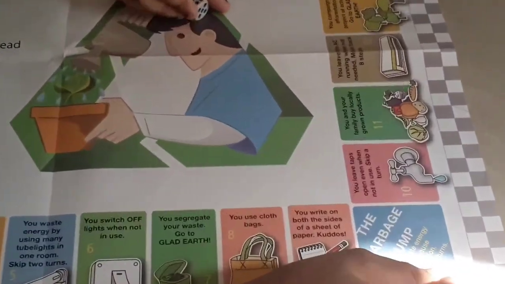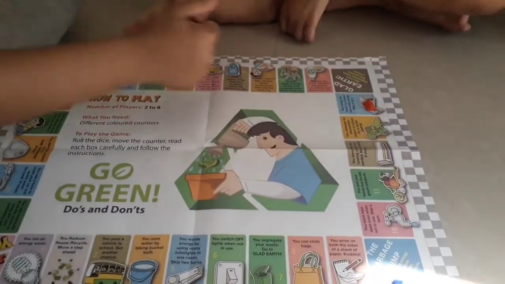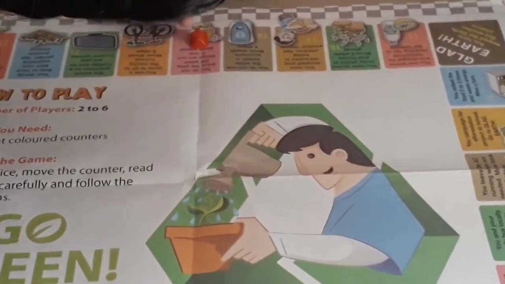Six. The garbage dump. You waste energy and pollute. Miss two chances. Six. 1, 2, 3, 4, 5, 6. You do not leave the plug on when not in use.